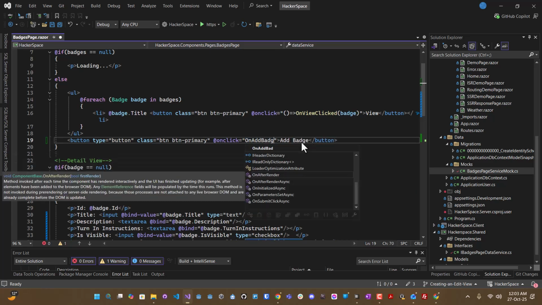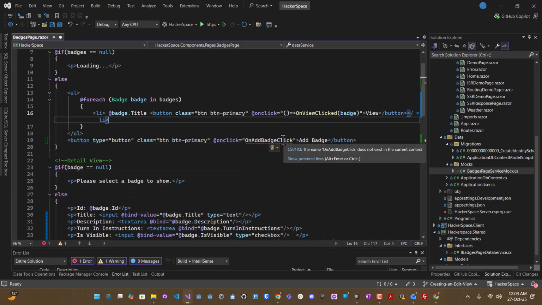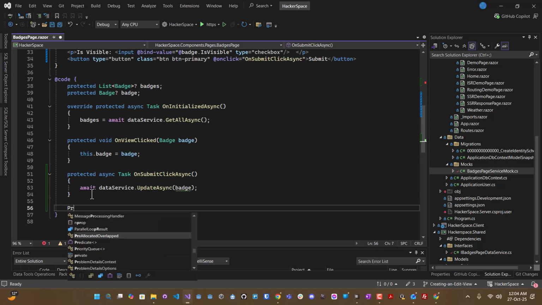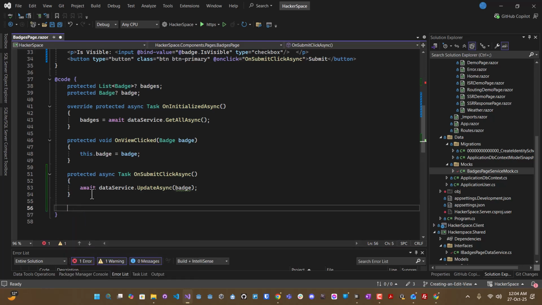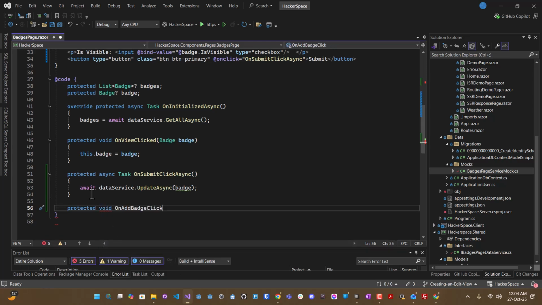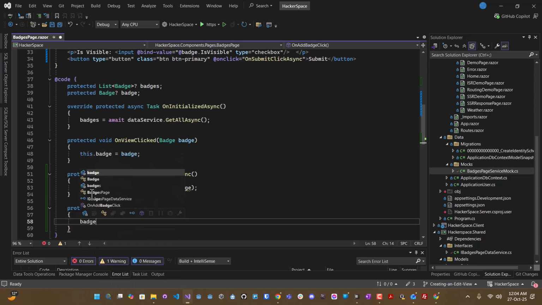So how do we handle adding a badge? Well, down here, actually, let's try. I don't think it needs to be async yet. We'll just instantiate a new badge.